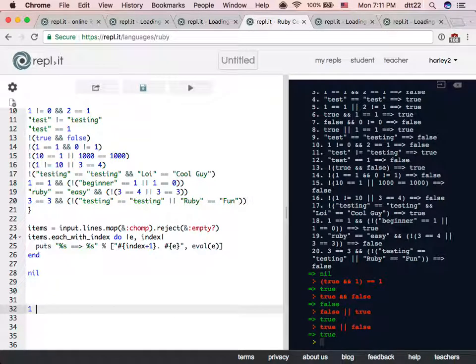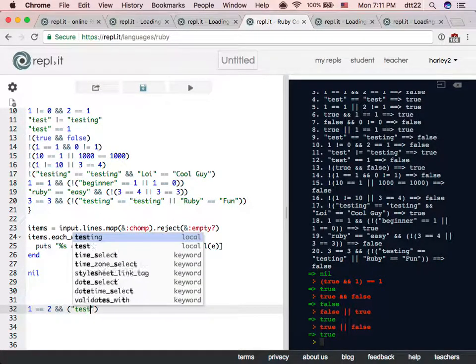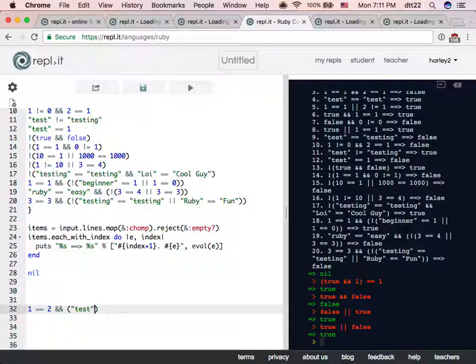So, 1 is 2 and, test equals test, 1 and 1 not equals 2 or 3, 23 is not equal 32. True or false? False. False. Ha, so fast. Why so fast?